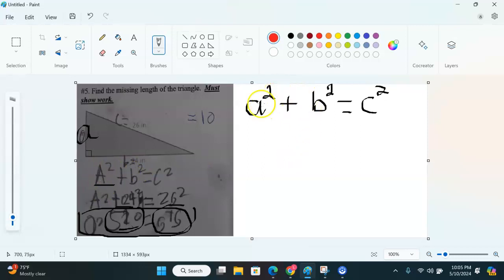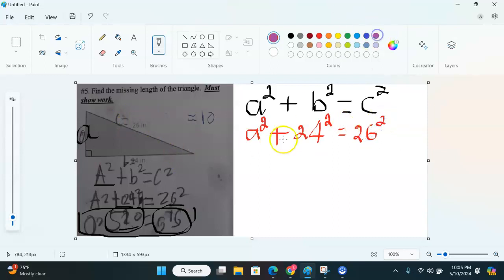All right. So a squared. Now remember, in this problem, they're looking for a. But the Pythagorean theorem is a squared plus b squared equals c squared. So I'm going to plug in, leave the a squared alone, because that's what we're looking for. And then the b in this problem is the base, or the second leg of this right triangle, and that's 24. So plug in the 24 for the b, and I'm going to square that number, and that's equal to c squared. And c is the hypotenuse of this right triangle, and that's 26, and I'm going to have to square the number.